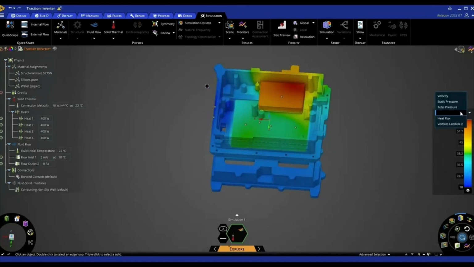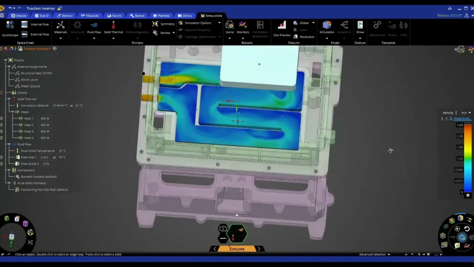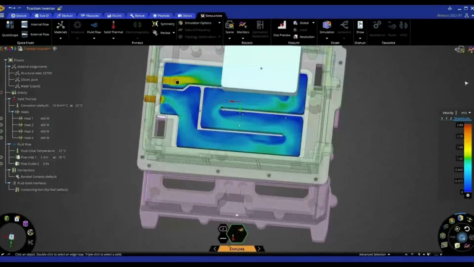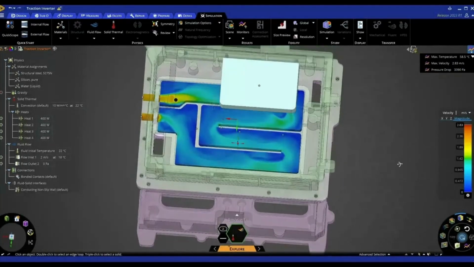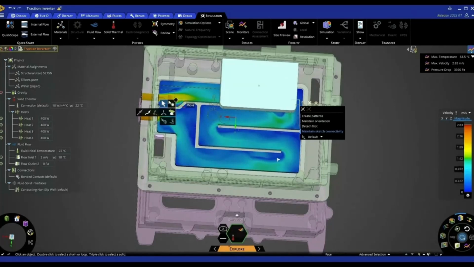We can also obviously look at other things such as velocity. So we can also study the fluid zone, and we can start to study our areas. One thing you may be interested in is things like pressure drop, and what happens if you make design changes. Will it increase or decrease your pressure drop, that sort of thing. So in terms of showing design changes, we're going to use some of my modeling tools.